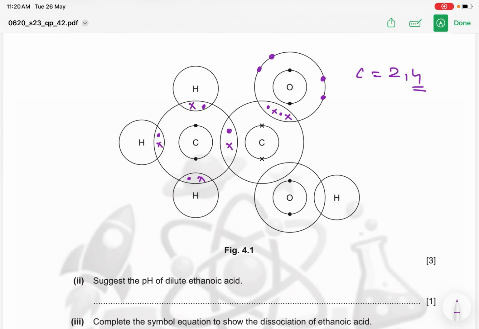So here if you see for this carbon atom, 2 electrons are shared with this oxygen, 1 electron is shared with the other carbon atom. So 3 are already shared, only 1 electron is remaining to share. So again we'll share with this oxygen here. And this oxygen is also bonded with hydrogen. So again it will be a dot of oxygen and a cross and 4 electrons on the outer shell of oxygen. That is how we complete the dot and cross structure.